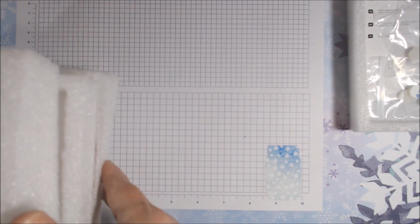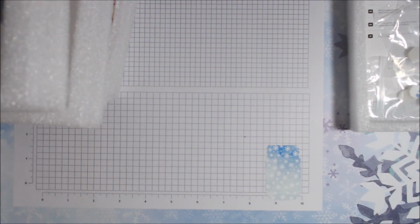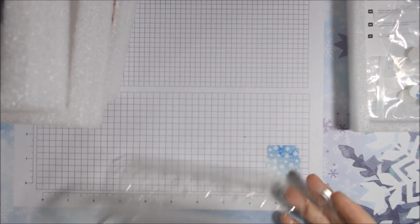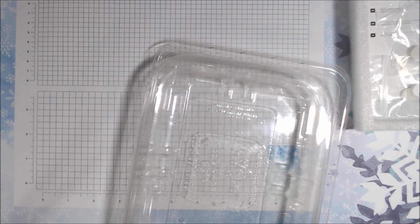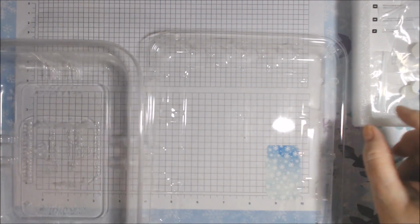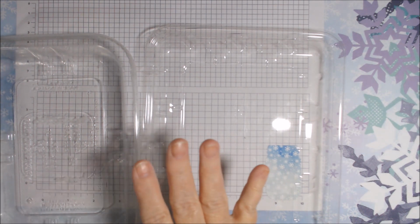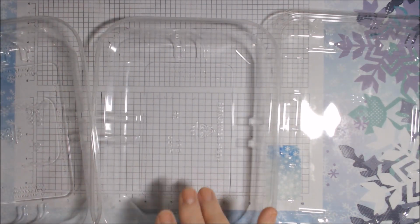Now I have another idea for the same purpose. Sorry, I had this in my hand. And that is, you guys ever buy chicken at the grocery store? Now I know it's food, but it comes with one of those pads in here. You know, that you take it out, you wash it in hot, sudsy water to get all the germs off, obviously. I have 3 here. I probably have about 6 of these now.